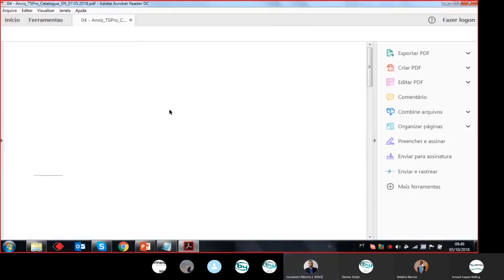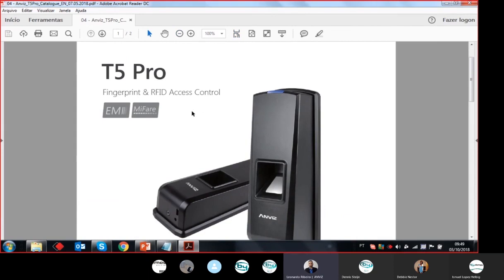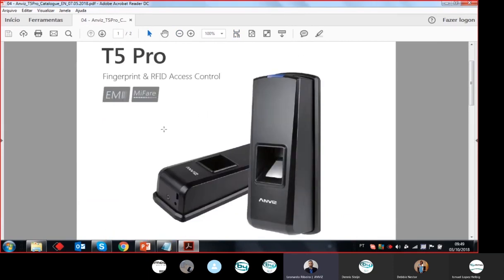This is a very, very nice device too. Here we used to call this device the best cost-benefit product for access control. It sells a lot here in Latin America because people here are very focused on the price of the device. They want a good device, but they prefer to pay less. The economy here nowadays is not so good as it was before, but let's see if it will change now. But just to inform you, this is the one to suggest for customers that want a good, safe solution that is not only card and password. There is a better level of safety, that is fingerprint recognition, and the price is accessible.